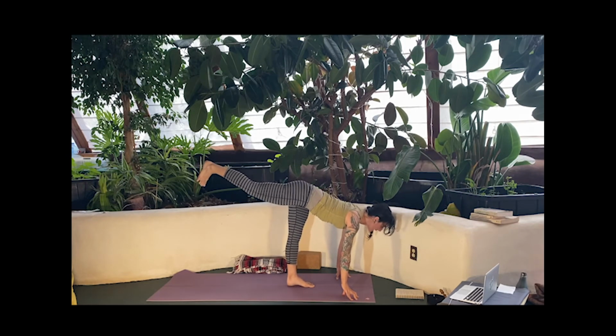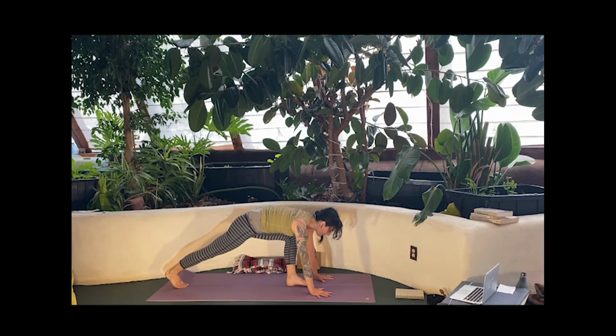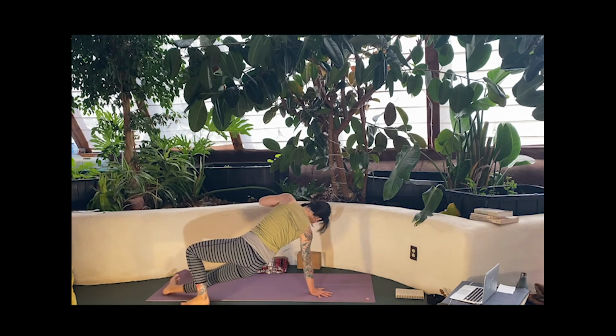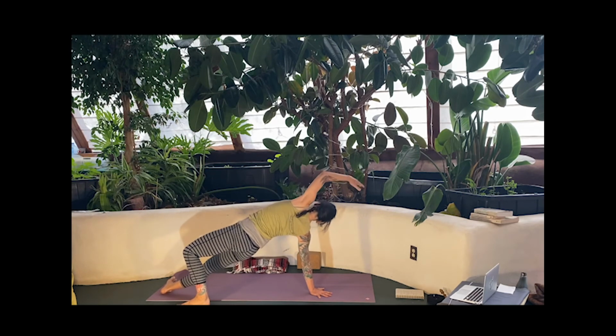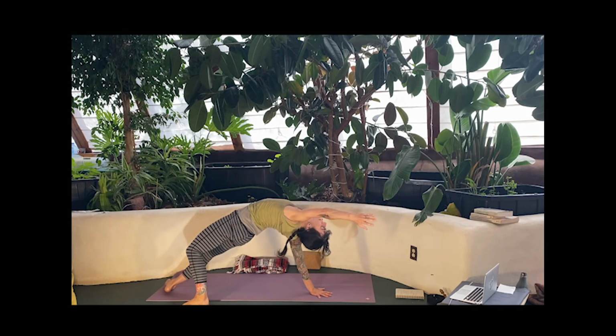And we move from plank pose into side plank into kickstand. Big step back. Take your left leg all the way behind the right. Side looks like side plank, but with the foot behind for the kickstand. Take the left arm over the head. Big stretch. Breath. Turn back to the middle.